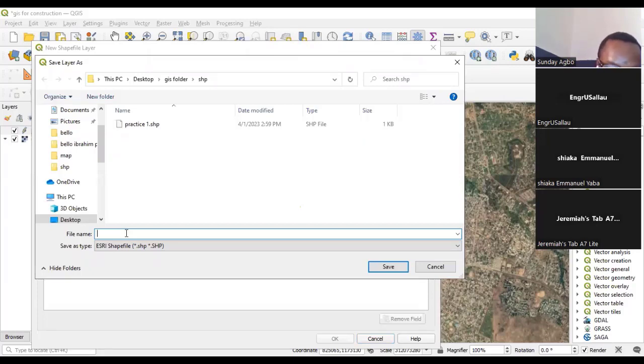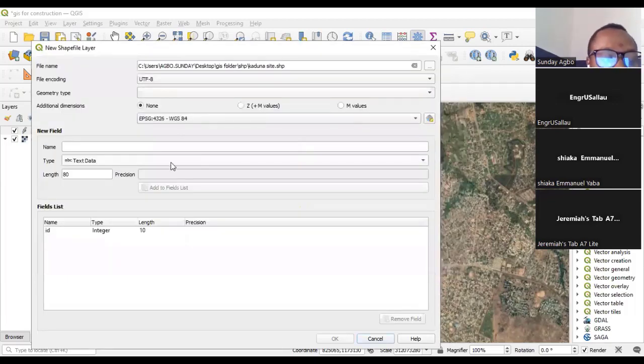Let me just call it Kaduna site, and then I click save. Then from there, we talk about adding information for that particular polygon. Sorry, before you go to the new field, from the geometry type, we have to select polygon.